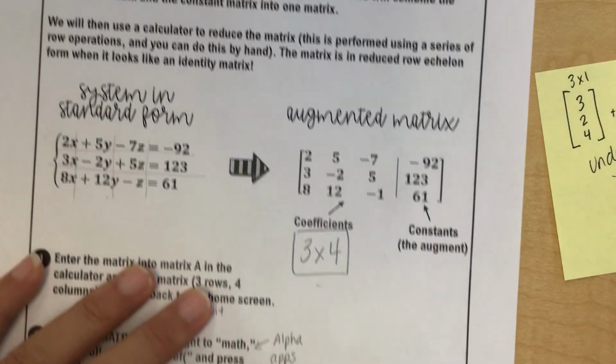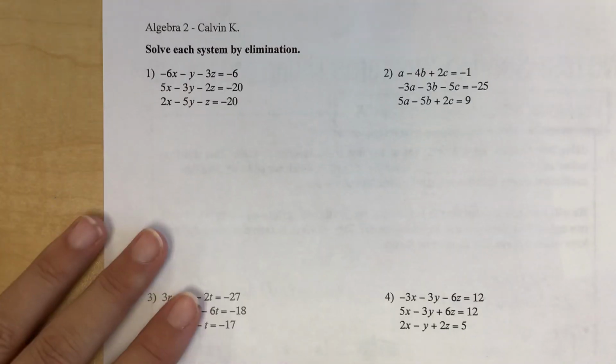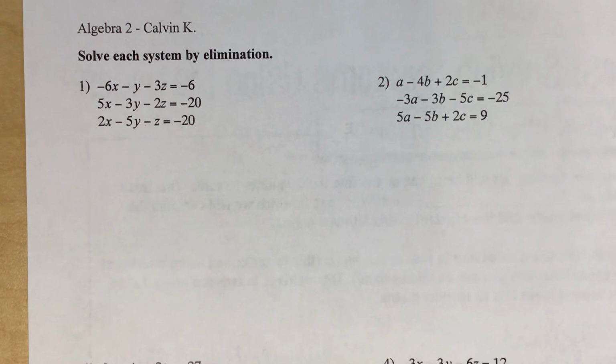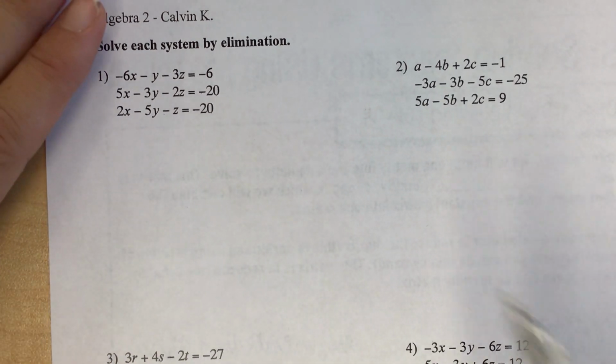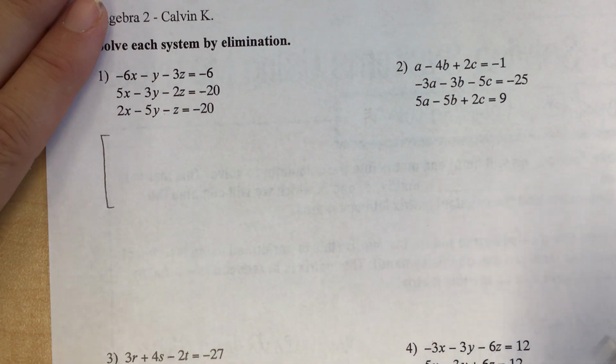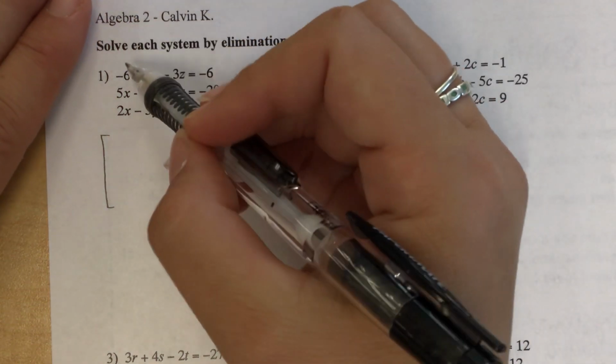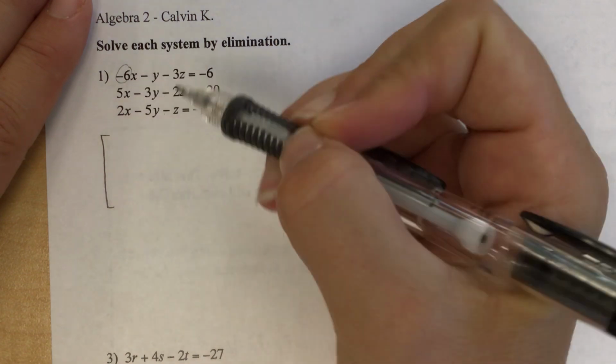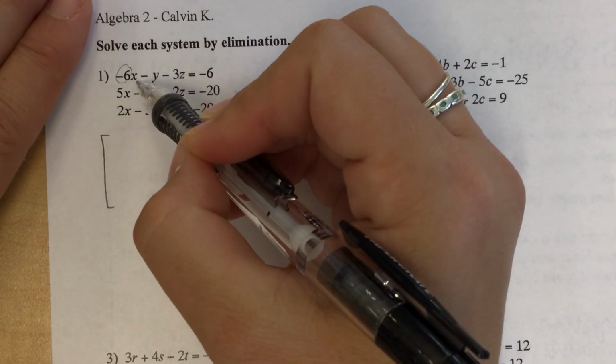All right, so let's go back and let's just try. So if you flip this paper over, we're just gonna look at this problem right here, and we're gonna put this into our calculator. All right, so I'm gonna show you what I'm doing. You don't have to write this out every single time. Again, I'm just trying to show you what I'm gonna put into the calculator. We're taking just the numbers and not the letters, right?